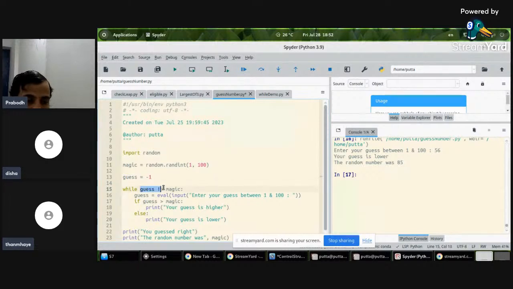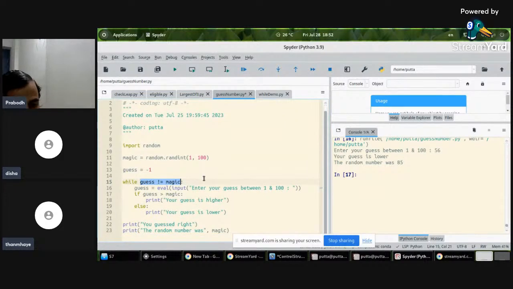So what will be the condition here? True or false for the first time? False. Okay. Tanmay, look, what is the value of the variable guess here? In the 15th line, what would be the value of guess?